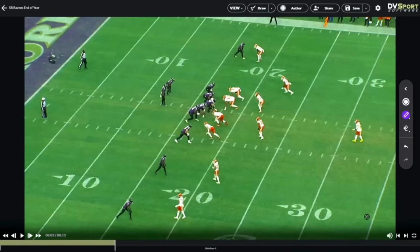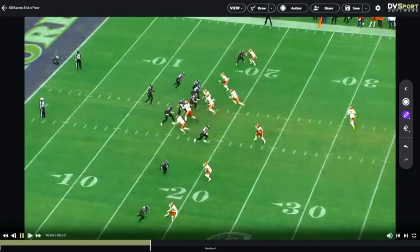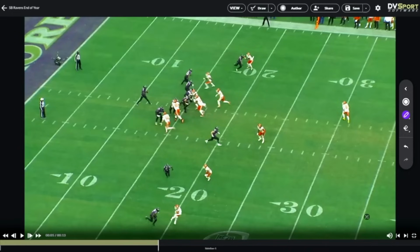Because if they don't bring pressure and we're running a hook and a flat over here, they've got the numbers advantage. Now, if you see pressure, no problem. That's what they do here. They bring pressure. Okay? The one thing that I'm always going to say, I said it in another video as well, maybe the Ravens video, but when you get a hot here and you're throwing a flat, the best thing you can do, quarterbacks, is continue to fade away from the throw. Okay? So fade away and then throw this thing up and over, but use your body to throw this thing.